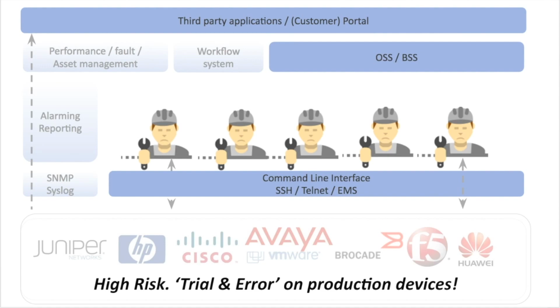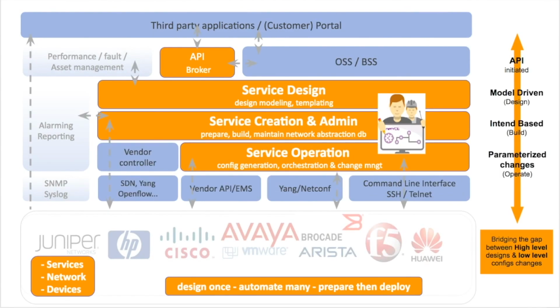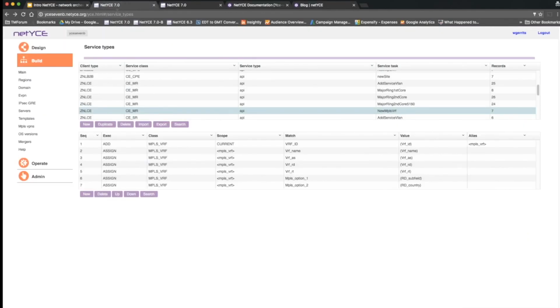Now, of course, that is causing quite some risk. It turns out that 80% of network outages occur due to manual errors, typing in the wrong thing, maybe using the wrong parameters, figuring out first what is configured on the box. So what netYCE allows you to do is actually work through one single application. The way you structure this, there are 3 layers within netYCE. And let me just already show you the application.